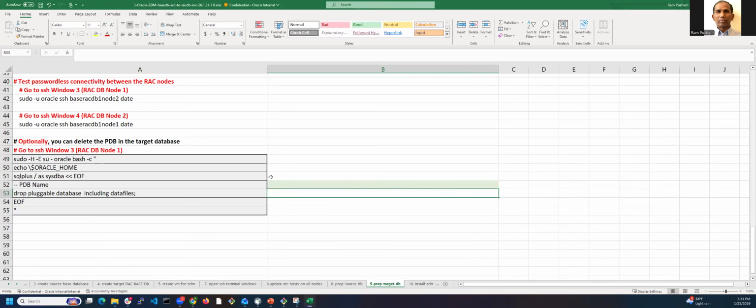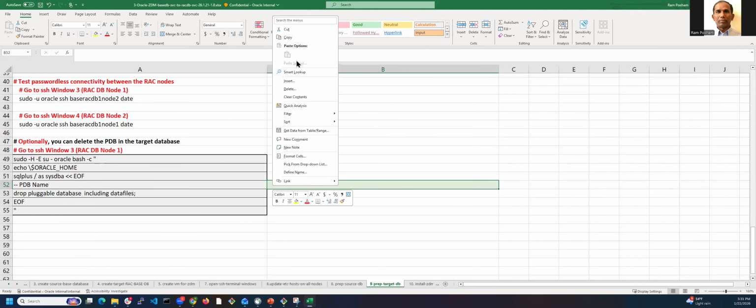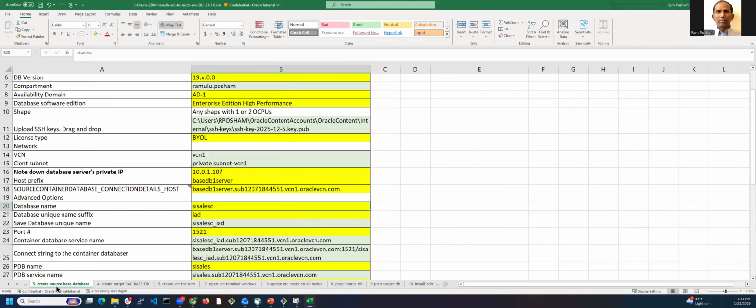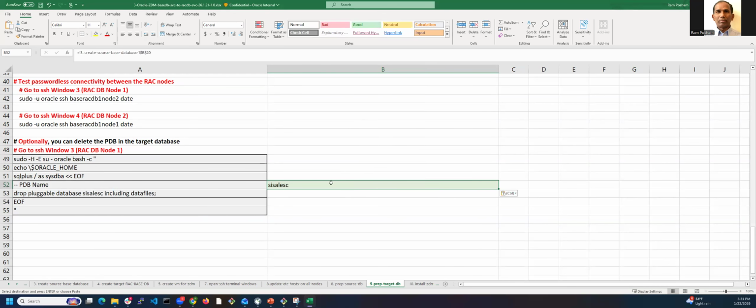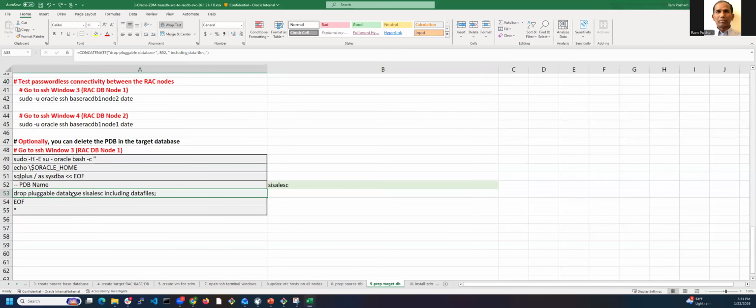What you do is go back to the source database, copy that, go to prepare the target. So just copy that. That is this one. This is the command, the real command.